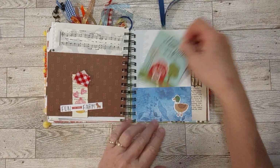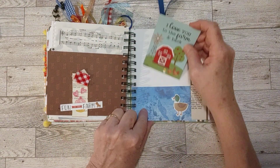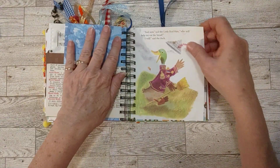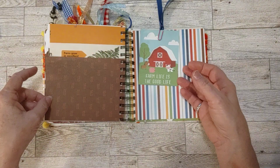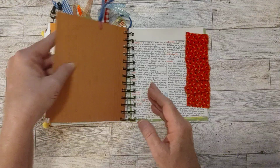Scrapbook paper. I've got a little duck there and a little card. I love you to the farm and back. That's green on the back. So you've got an assortment of different size pages in here. Lots of fun pages. Lots of colorful pages. Lots of pages to put things in and do a little writing or make your own writing spots.